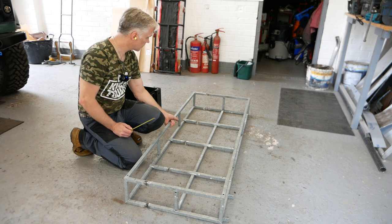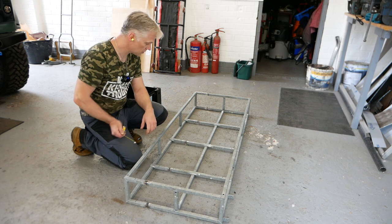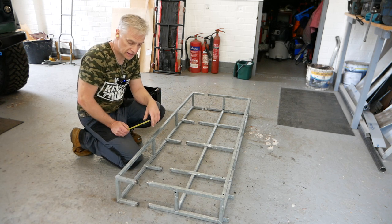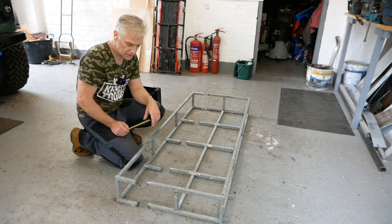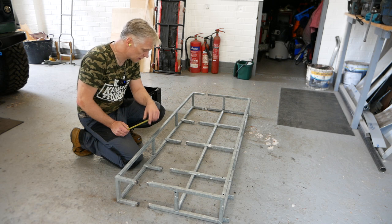So there we have it, guys. I'm going to weld this together now. So tack it all together and get it all stitched up. And once I've done that, I'll be back. It's going to be a long, boring process otherwise of me just welding this. So I'll show you this when it's all welded up.